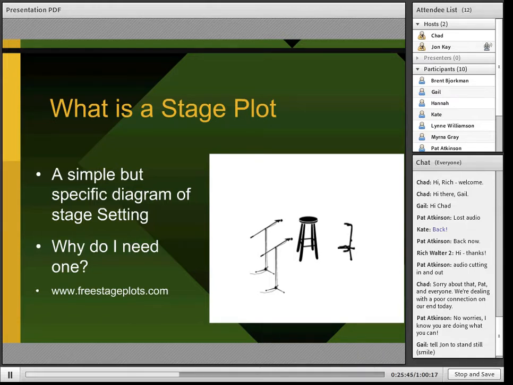This will often at a festival get put into a program booklet, and when the sound company flips to it, oh, who's going on stage next? Oh, it's the big fat guy and his guitar. That was me, by the way. Then they look at the stage plot for big fat guy and the guitar, and they set up the stage exactly as they need it. So you can draw that out with circles and squares, and make a nice stage plot that way.